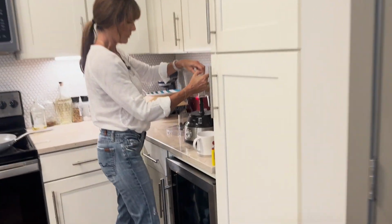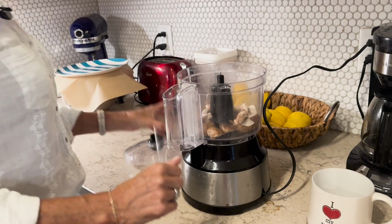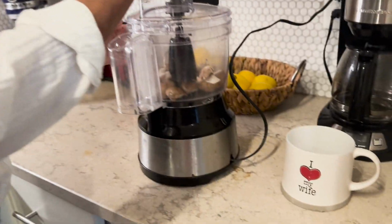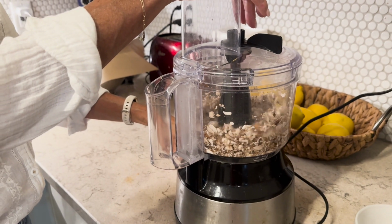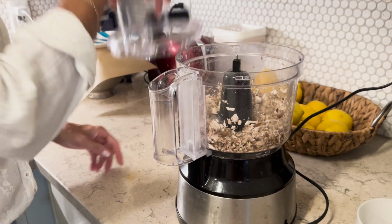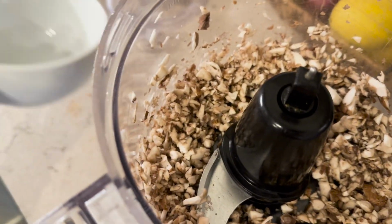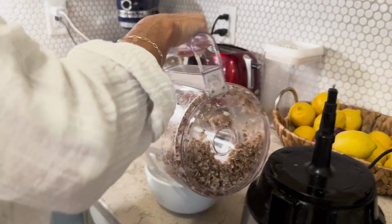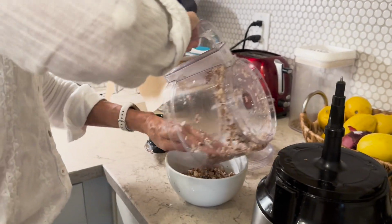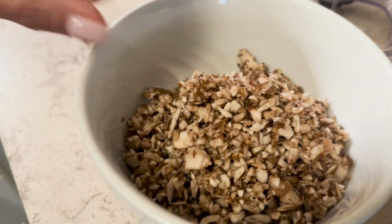The blade's already in there, which is kind of tricky. Sorry that our kitchen's not clean, but... Hey, there's my mug. That's your coffee mug from this morning. That's about it. Let's see what this looks like. Put that in a bowl. I'll do one more. See how much time? If I were to hand chop that up, that would take forever. Let me see that. That's good. It's kind of like a fine dice.